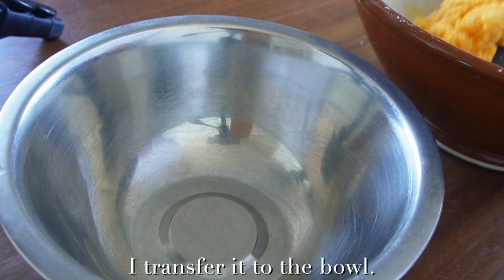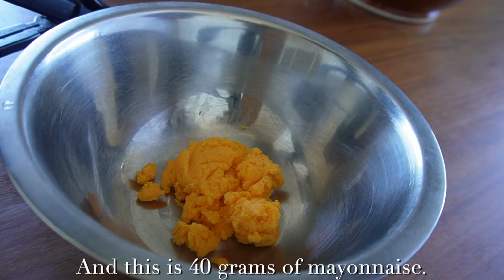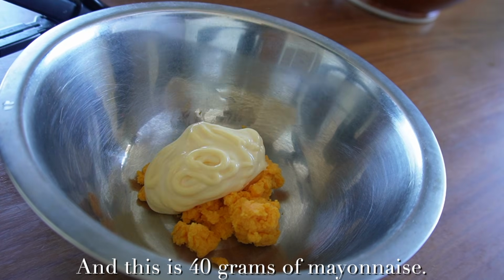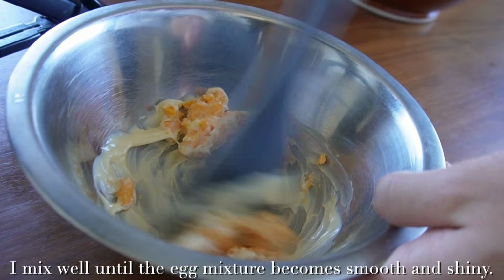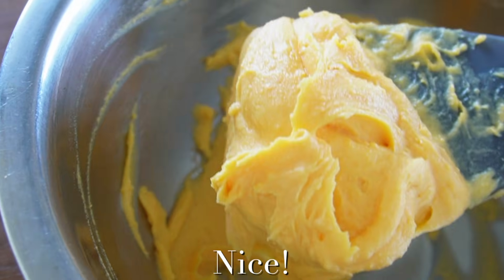Okay, I transfer it to the bowl. This is 40 grams of mayonnaise. I mix well until the egg mixture becomes smooth and shiny. Nice.